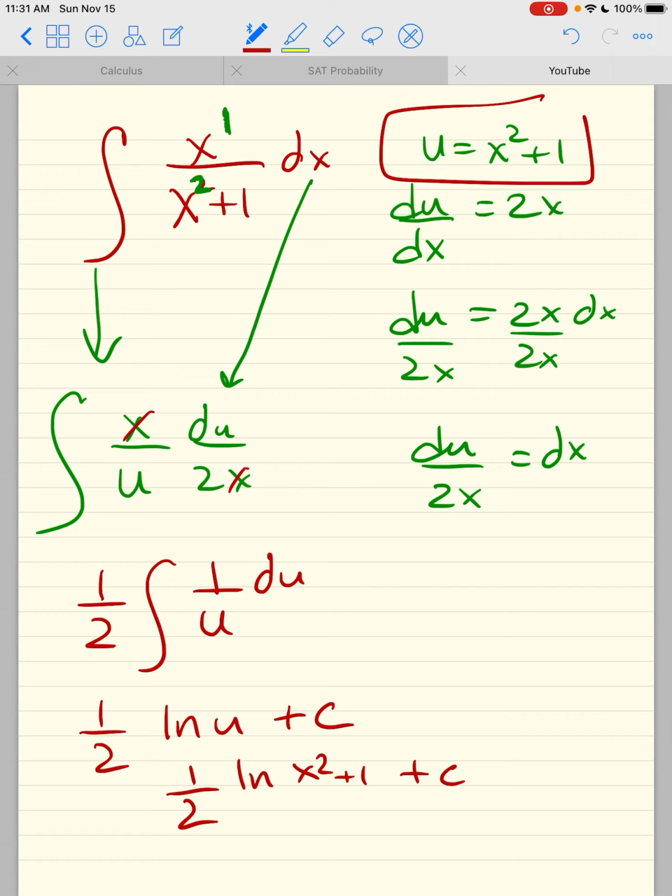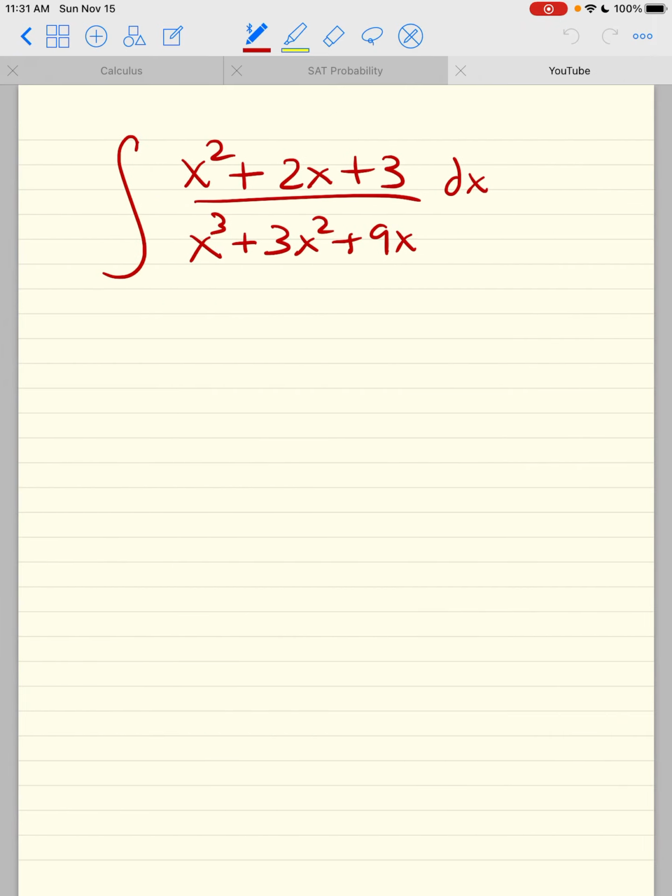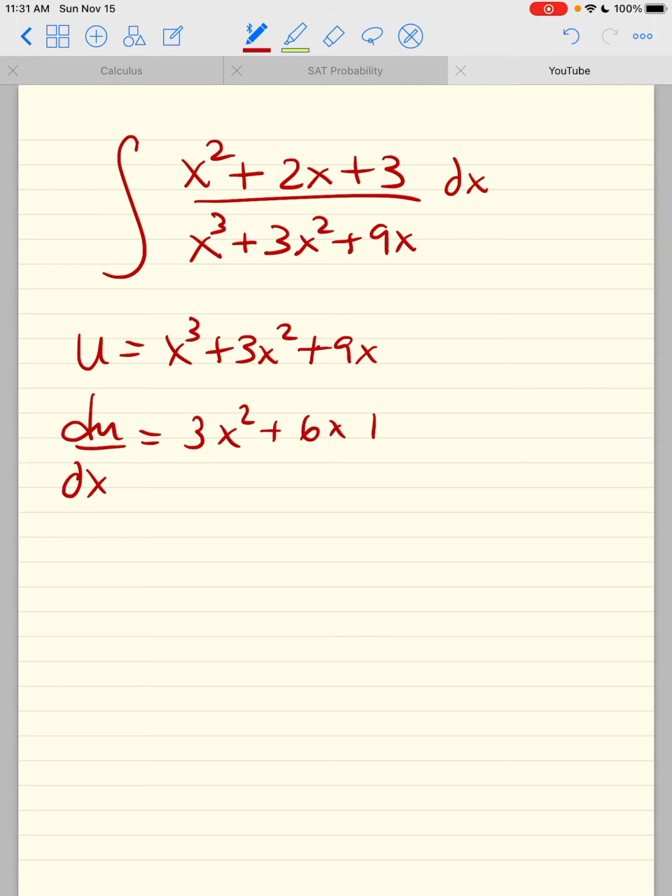There's 2 more examples. The last one is the most important one. In this case here, we have the same exact thing. This is going to be a u substitution because we could never ever integrate a quotient. So you need something to be u. So I'm going to make the bottom u, and then I'm going to take the derivative of the bottom. So that's du dx equals 3x squared plus 6x plus 9. So then you're going to cross multiply and then divide. So you get du over 3x squared plus 6x plus 9 equals dx.